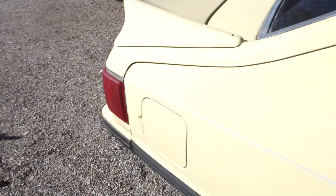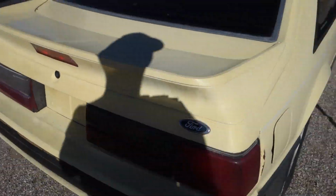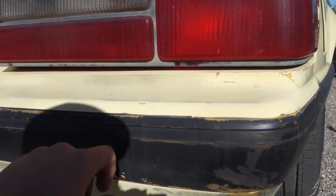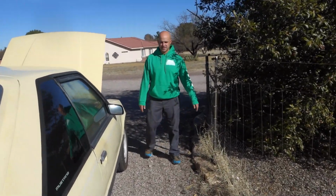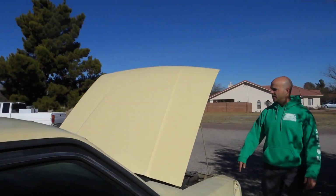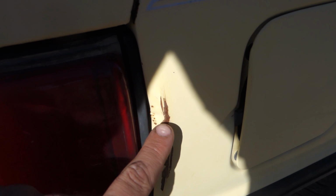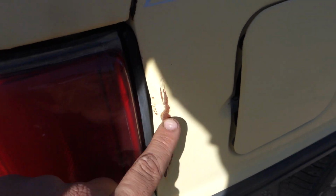But this is what you get with clean cars in Arizona. You get zero rust on everything. My RX-7 had been sitting in somebody's yard for like 40 years. It's zero rust. Anywhere else, this would be a hole. In Arizona, a wire wheel will take that off.